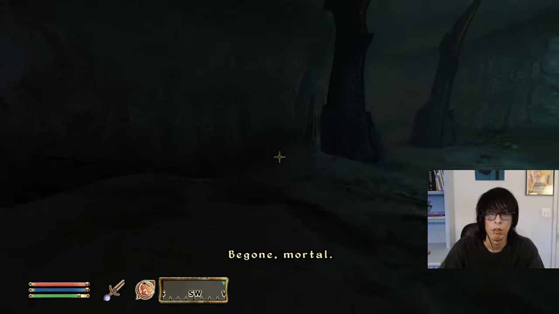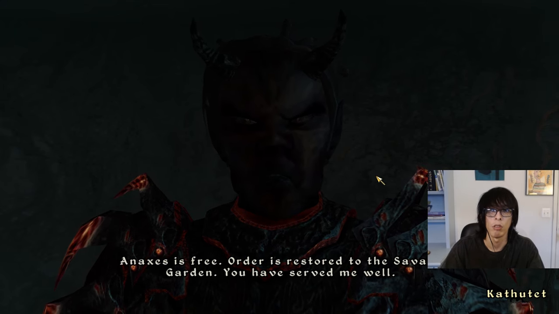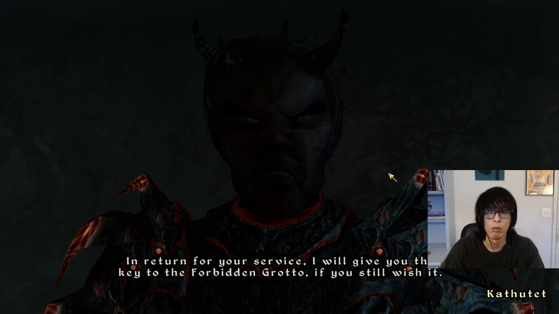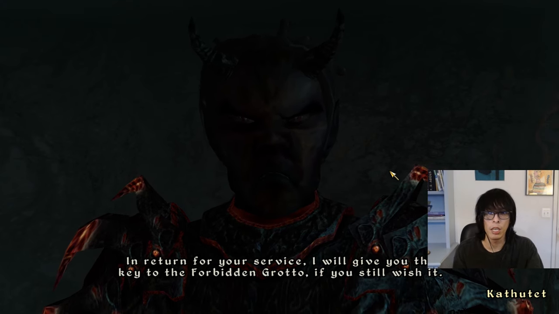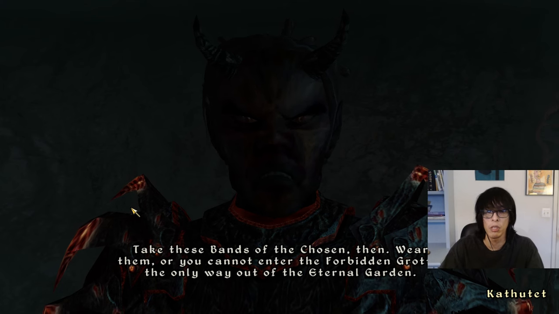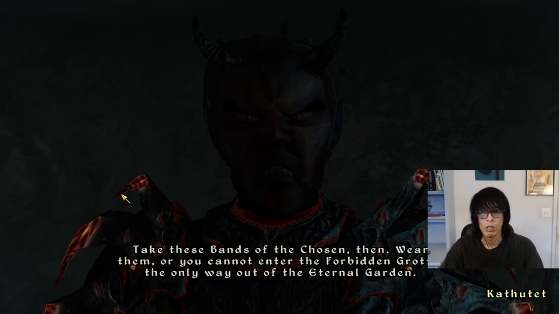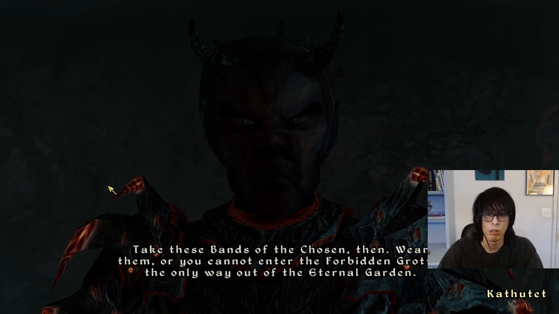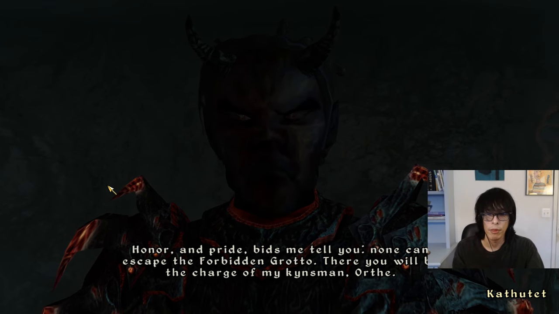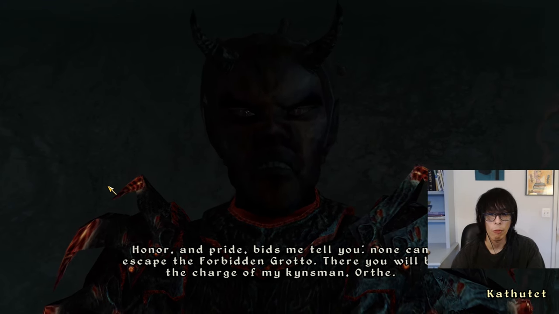Begone, mortal. Anaxes is free. Order is restored to the Savage Garden. Yeah, I screwed you up. You have served me well. In return for your service, I will give you the key to the Forbidden Grotto. Yeah, give me the dang key, dude. I did all this for... I'll take this key from your corpse. No, just give me the key. Take these bands of the Chosen, then. Wear them, or you cannot enter the Forbidden Grotto. Okay. Honor and pride bids me tell you, none can escape the Forbidden Grotto. There, you will be in the charge of my kinsmen.